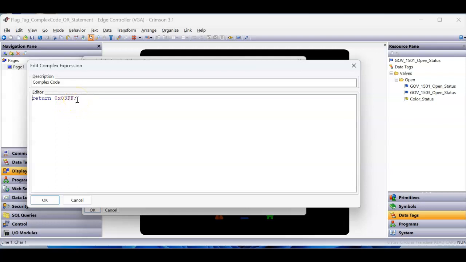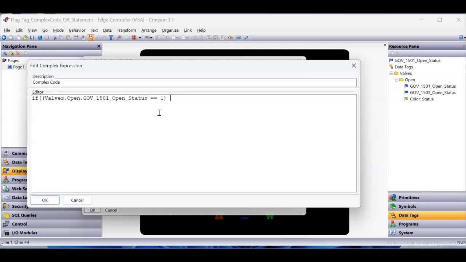So that is that there, but I'm going to do some complex code here to decide if it's going to return this or the other color. So I'm going to go ahead and delete that statement for now, and I'm going to ask the question, if, two open parentheses, the exact same thing I did on that tag status, but I'm going to do it here. I'll drag the first tag in here like this, boom, two equal signs, one, and a close parentheses.